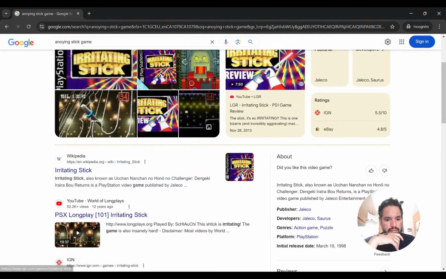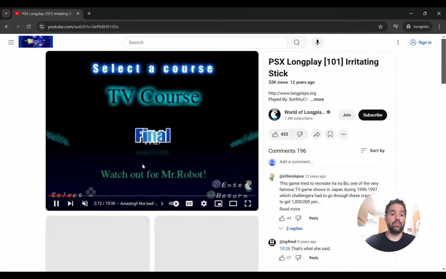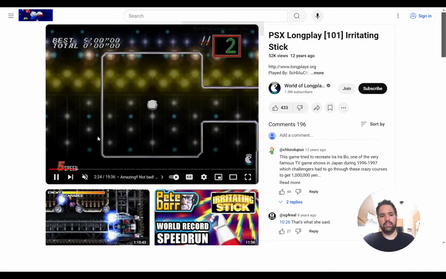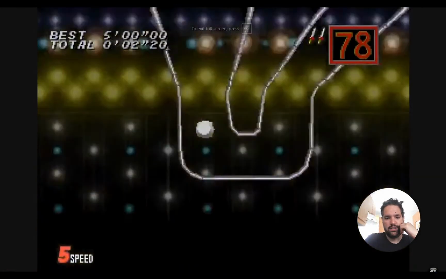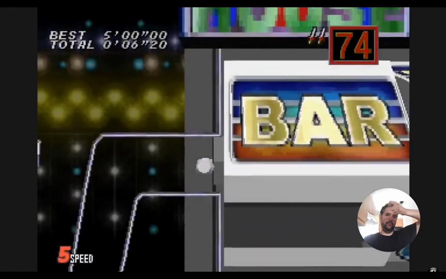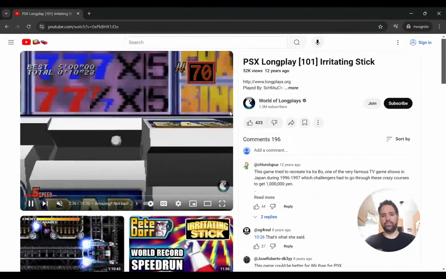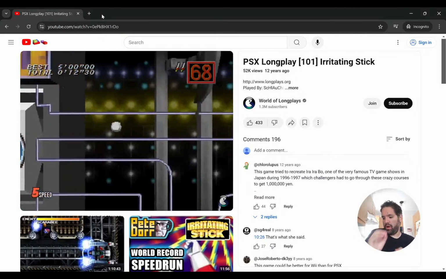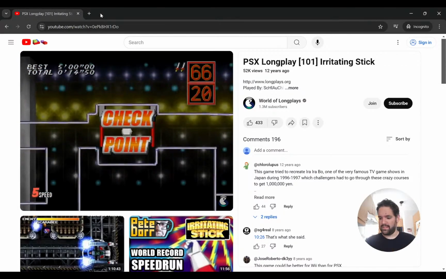I don't know if you can see what I'm looking at, but I was looking at this game as an inspiration. It's a completely different game than mine, but it's basically a game where you move a point and you have to not touch the stuff. It has nothing to do with my game, but there's a feel of precision, of waiting, of doing, of being punished if you mess up.